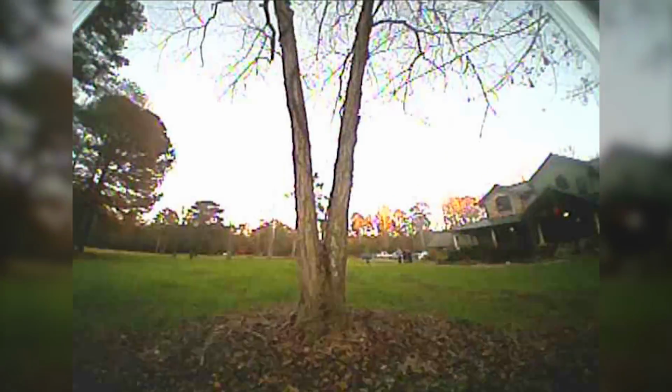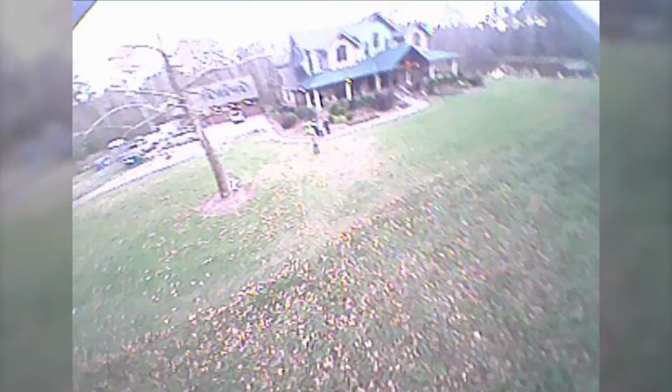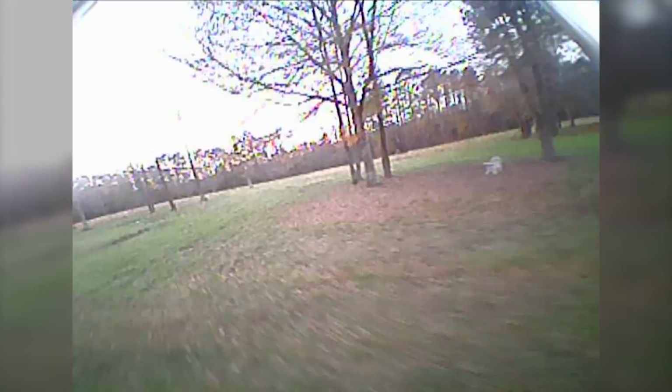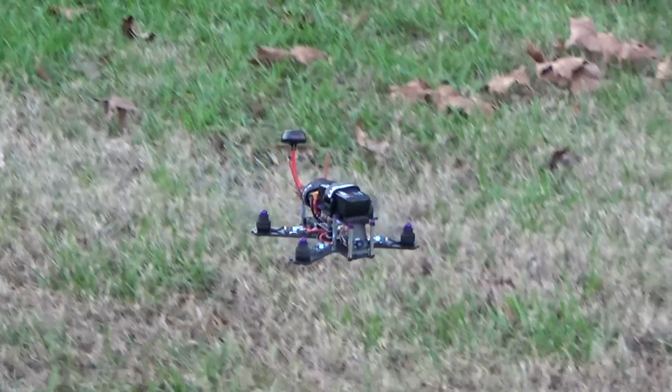Oh, tree! Okay, how would you feel if this thing was about? Holy shit! Oh god, there's not enough camera angle for this. Knife edge through a tree, I've never flown in a quad before.